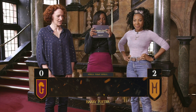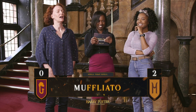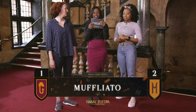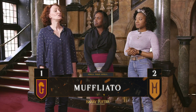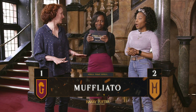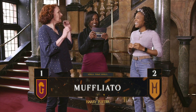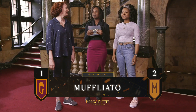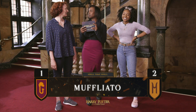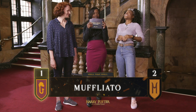Right, Susie Trailing. Mufliato. M-U-F-F-L-I-A-T-O. Correct. Why would you use that spell? What does it do? To shut someone up, to get them to be quiet. Does it muffle up their words? It means that no one else can hear you. It is to prevent conversations from being overheard by filling the ears of those nearby with an unidentifiable buzzing noise. Give that one to Raja, she totally got it. I stole it from you. I think half each for that.